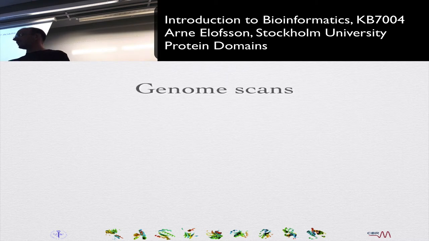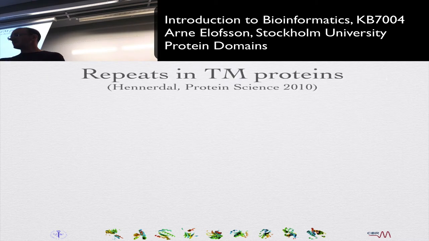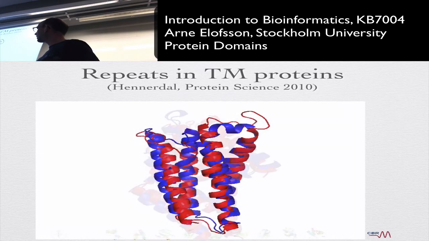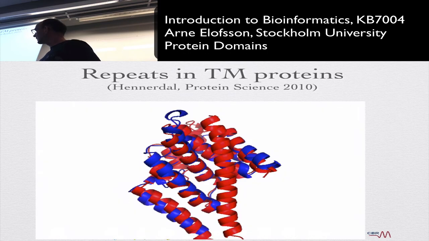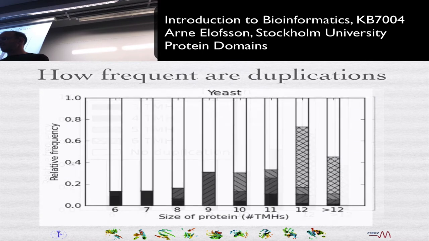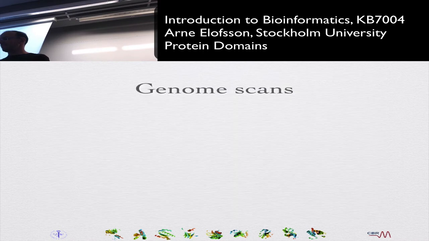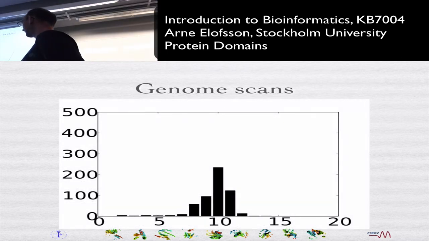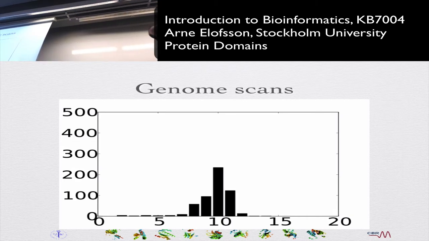You can do this and look at the gene. You can take some of these proteins that have these duplications, and look at all the homologs in the genome and see how many transmembrane helices they have. A typical protein like this has 10. In some cases you have 8, 9, 11, 12. Either that is because you add or lose one helix in the beginning, or because we do bad predictions, or the gene annotation is just a mistake. So it's not that strange.